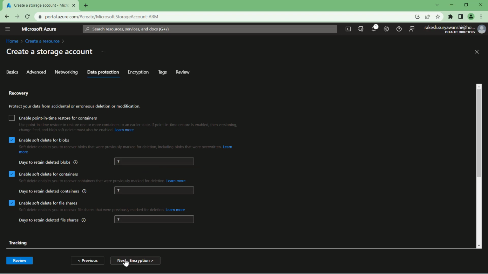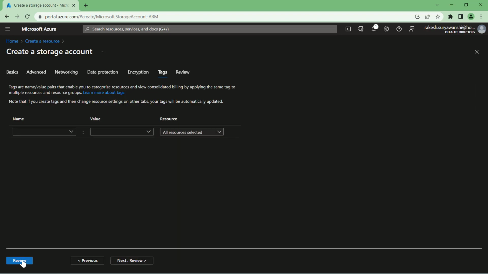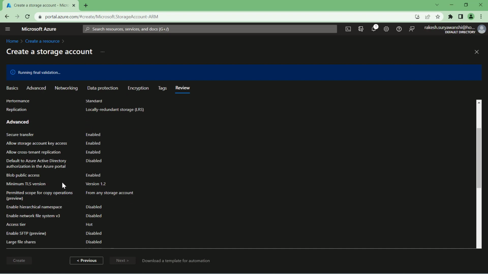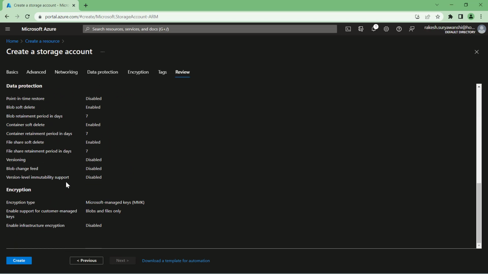So I'll click next, next, and next, and then I'll go to the review section. Once you click on the review section, it will show you the selections you have opted for while choosing in the different tabs. Now, here I can click on the create button to create the Azure storage account with the given name, or I can click here on download template.